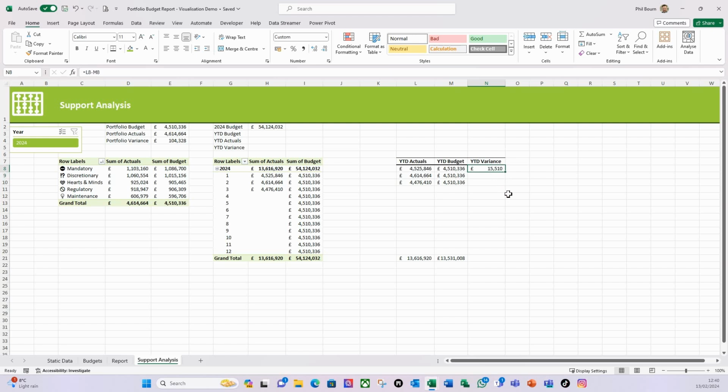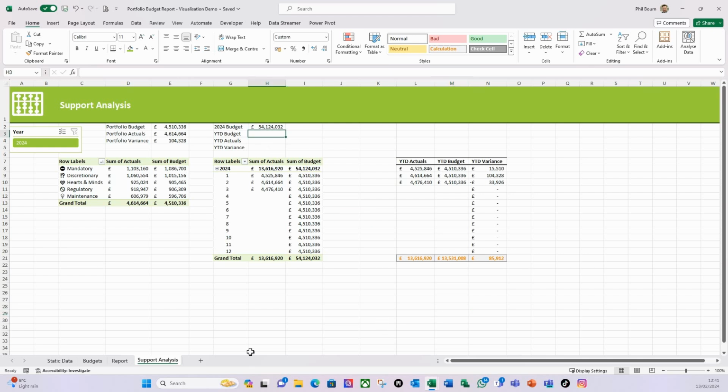Yeah. Now, what I want to do is if I then copy that down and then just copy that to the right, I've now got my to date variance. Yeah. So now I've got these calculations done. Again, I'm just going to make that just calculation so we can see it. Now I've got that information.